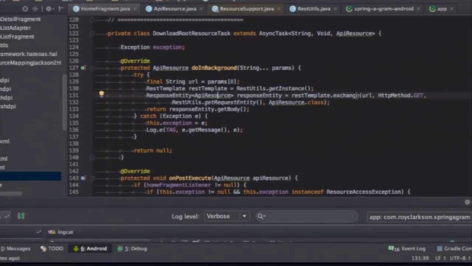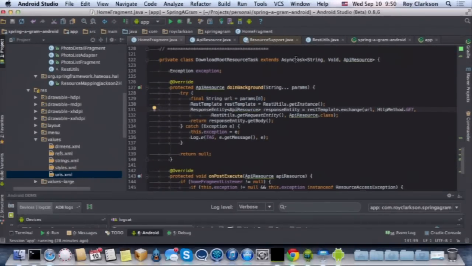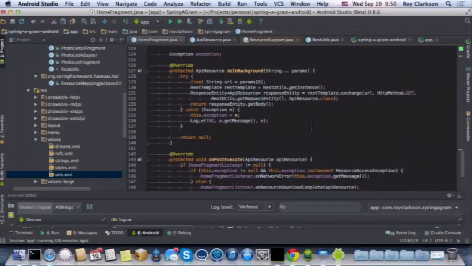One of the other things to note as a side note, this AsyncTask, if you're not familiar with Android development, is one of the conventions that they give you that allows you to make asynchronous requests that are off the main UI thread. Requests on the main UI thread will block, and it's really bad. In fact, in newer versions of Android, it'll throw a runtime exception when your app tries that.